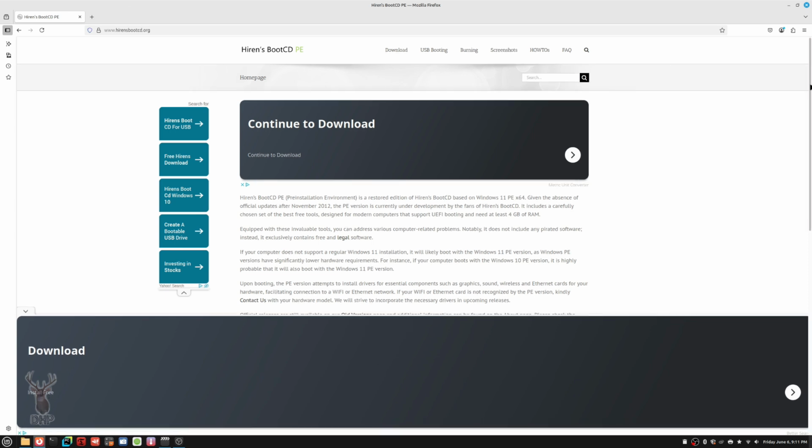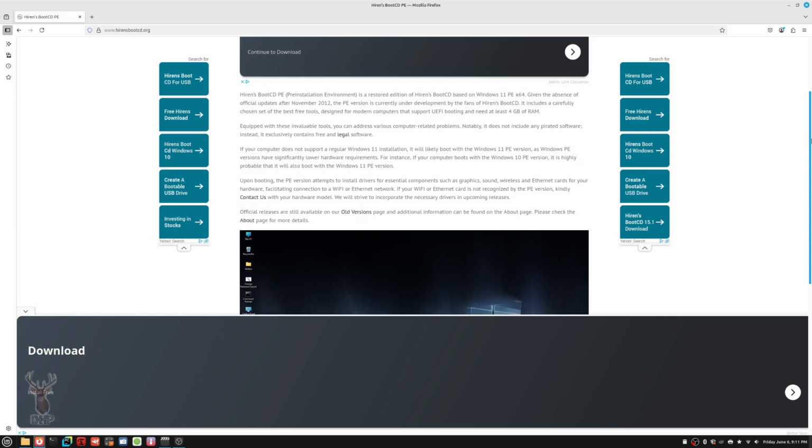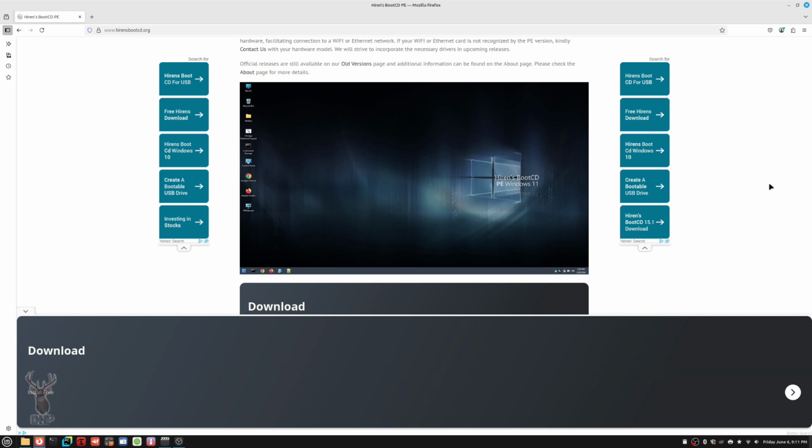But the way Windows often works, it's hard to clone your system drive into another drive. And that's kind of what we're going to do here. We're moving from a huge drive, a 4 terabyte Gen 5 drive, over to a smaller drive, and then taking the smaller drive that we were running Linux Mint on and putting it on the Gen 5 drive, and we are playing rotating around.